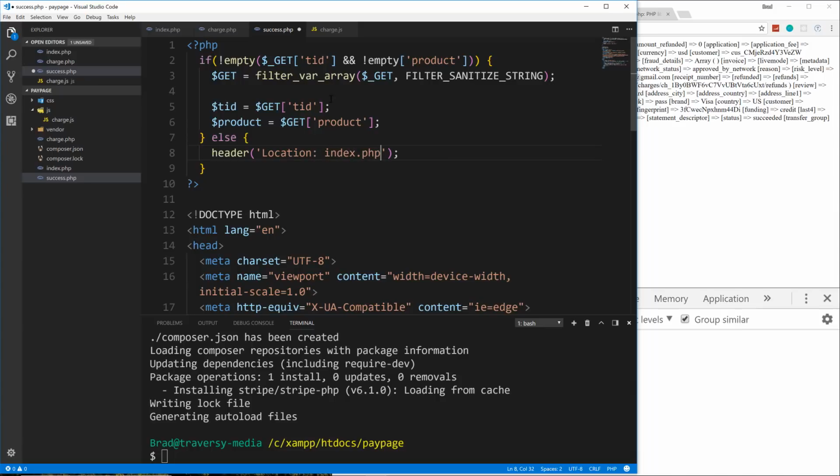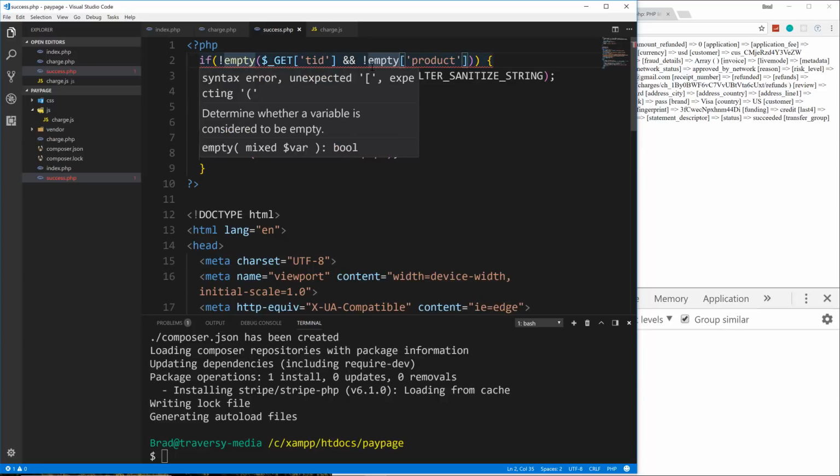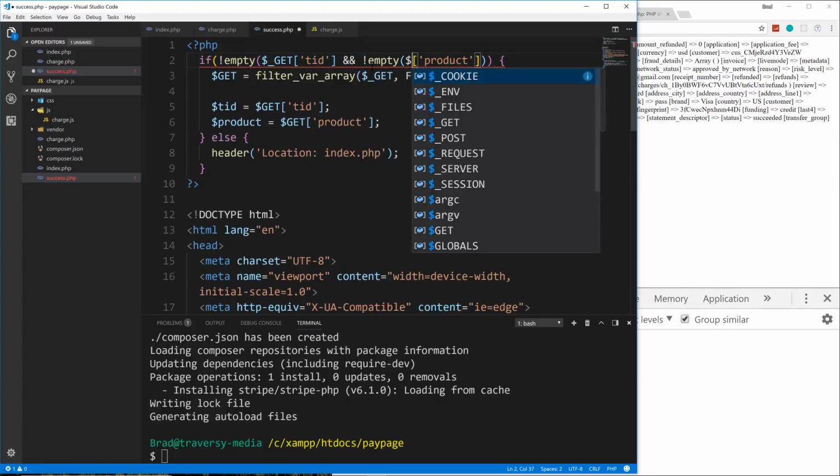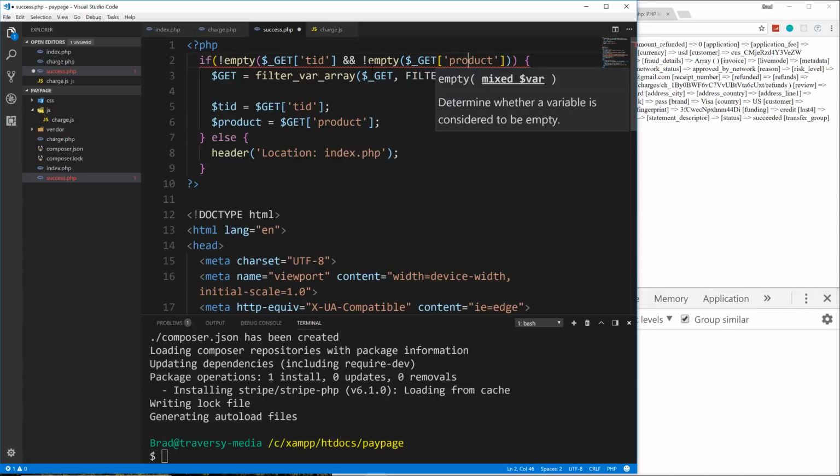Okay, so let's see what's going on here. I forgot. What did I do here? This is wrong. This should be get product, like that. Right? Is that right? Yeah. All right.